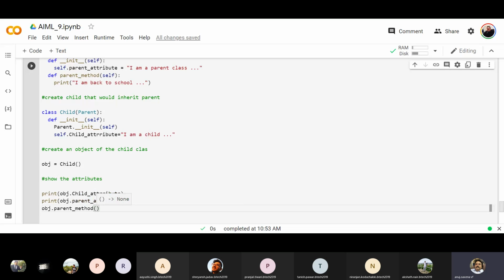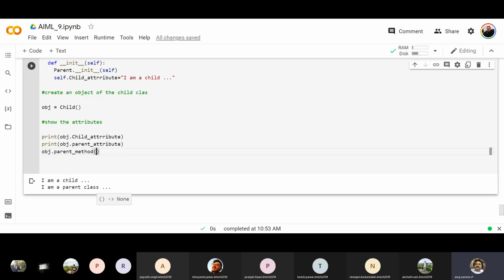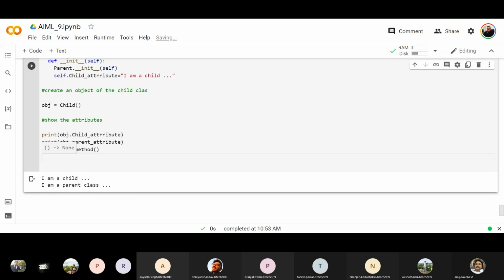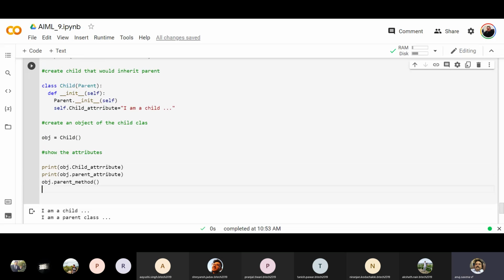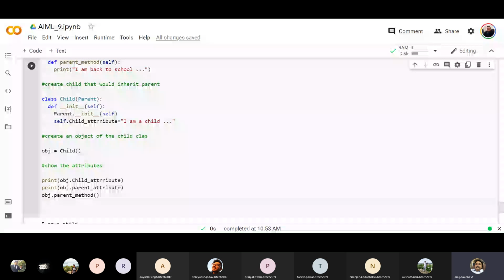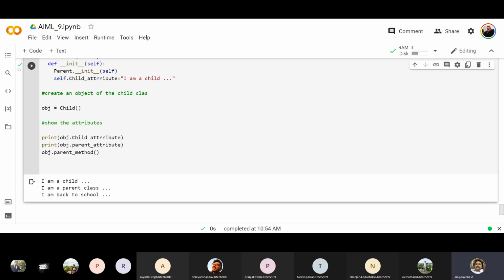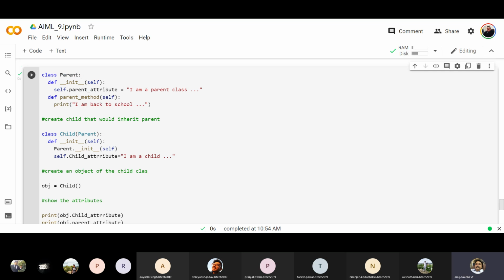Now I run it. Now everything will be called, child will be called, then the parent attribute, and then obj dot parent method should come. It should have displayed. Let me run it again. Yes, I did not run. That was the thing.